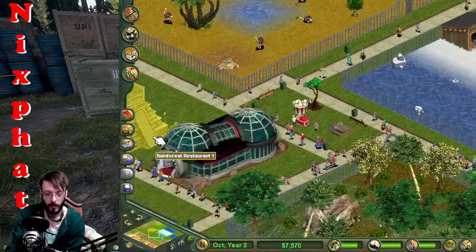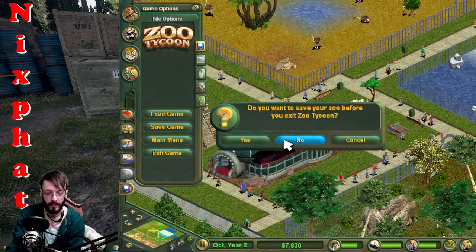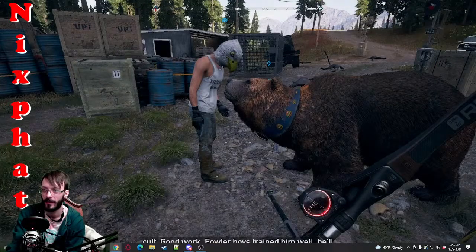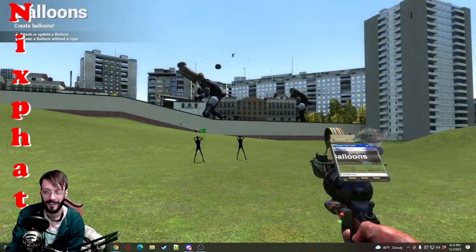Okay, so before we need more emergency funding, we're gonna save Nick's best zoo ever. And let's, oops. Oh, I hit no, but they asked if I wanted to save, oops. Let's skip this. This desktop background is fine. Garry's Mod. I need to play Garry's Mod at some point.